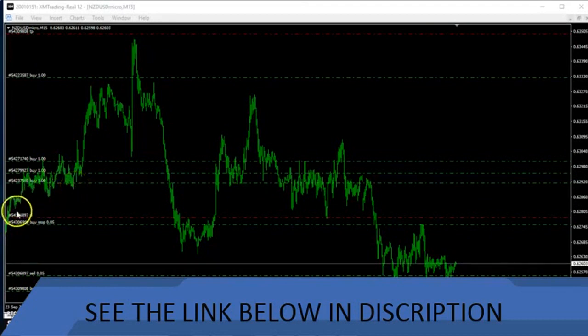Because if you know something and you see it, you can identify it, then you can quickly adapt to it. Example, look at the market going up. We know that this thing is going up right from here, trending up. We know that whatever is going up is going to come down. So what will I do as a trader? Maybe I'm not even going to jump in while it's going up. I'm going to wait for it to go down.